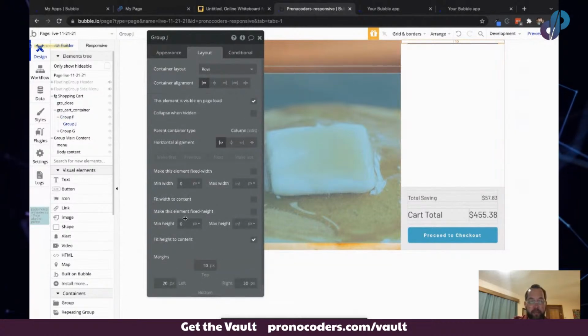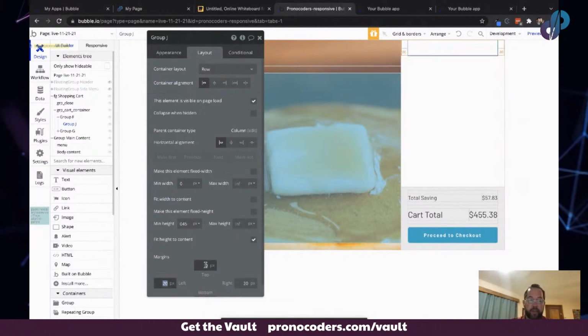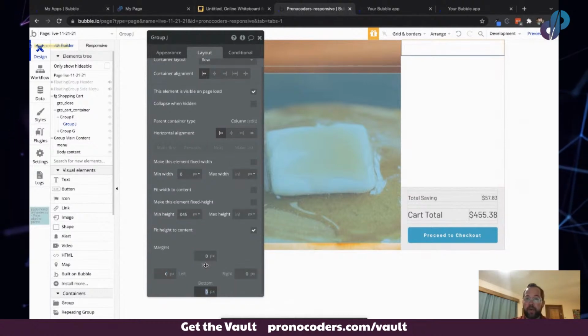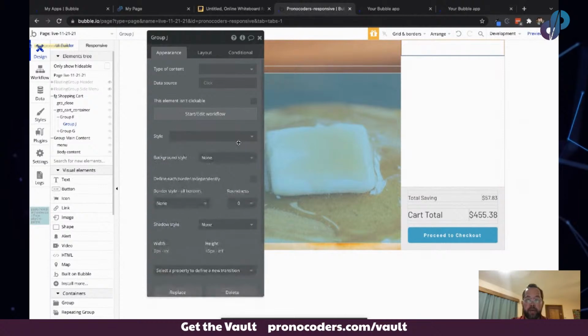Okay. That's why you keep minimum heights on things, right? So they don't collapse on you. All right, so we'll take out the margins here. We want it to be all the way against the edge, so we can give it a background.